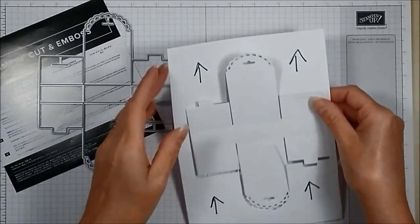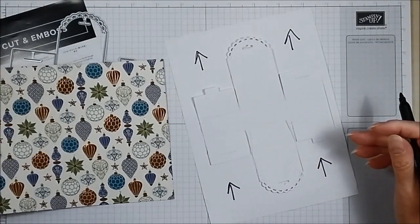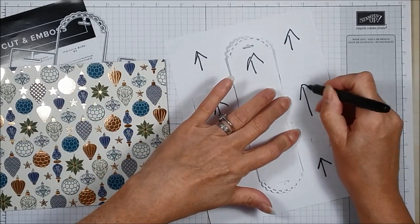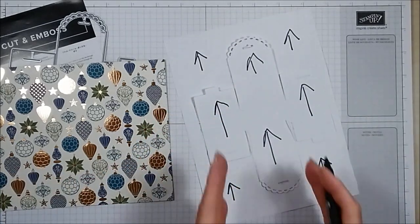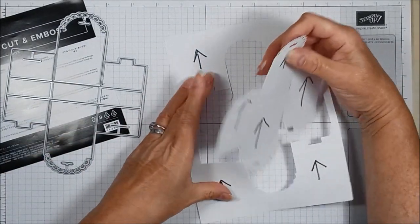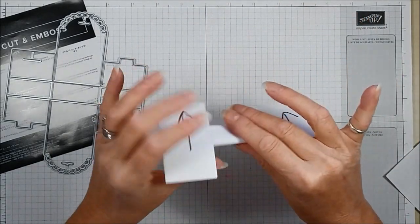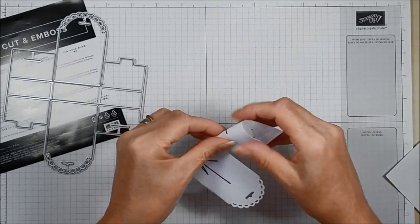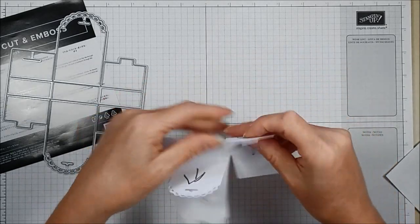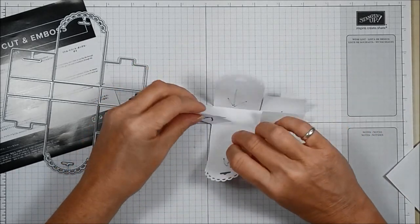So I have a piece of paper here that I've already cut out. But supposing this is the paper, and we have everything going in that direction. So the pattern runs in that direction. When you use the die to cut it out, you end up with a piece like this. But then when you put it together, and this is how you do it, you fold up those pieces, you fold those pieces. It's very difficult with ordinary copy paper because it does its own thing. So there we go.